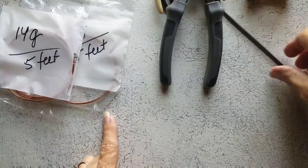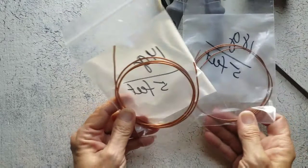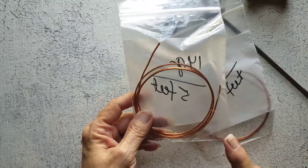I'm not sure exactly what we are going to use right this minute. I also have a file. Now for the wire, I'm going to use 14 gauge and 18 gauge wire. This is raw copper wire, which is my absolute favorite wire — I even love the way it patinas. However, if you don't like that, you could choose a different wire.